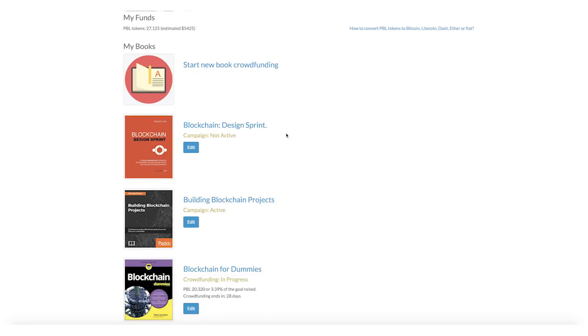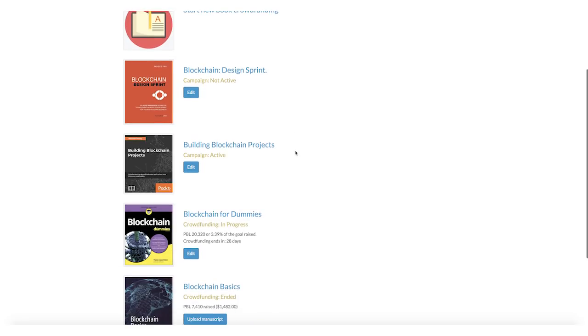The second book is just that, an activated book campaign. This means that the book is already being promoted and is building its community, but it's not sellable yet. Author is still gathering the support base and building the momentum to start the funding. Otherwise, there's little point in opening a sale if nobody knows about it.